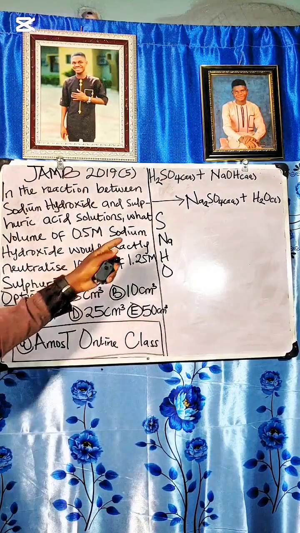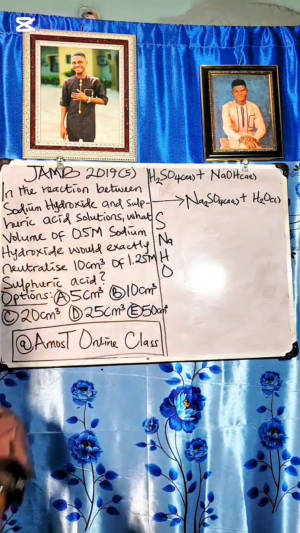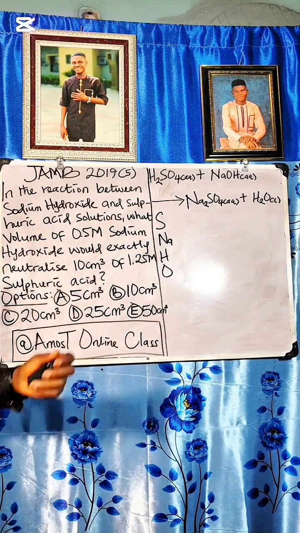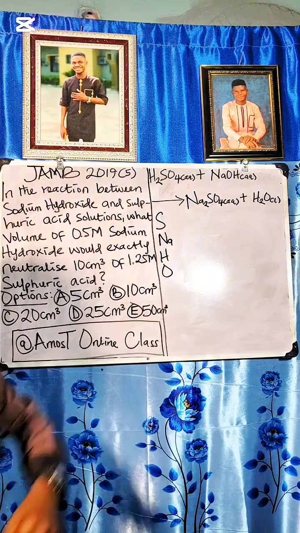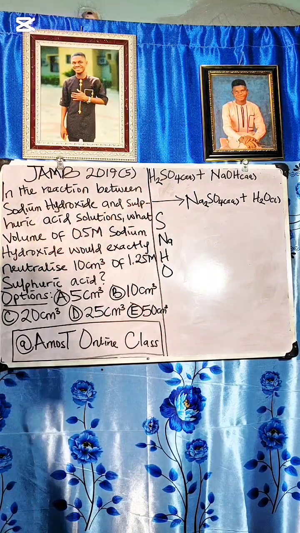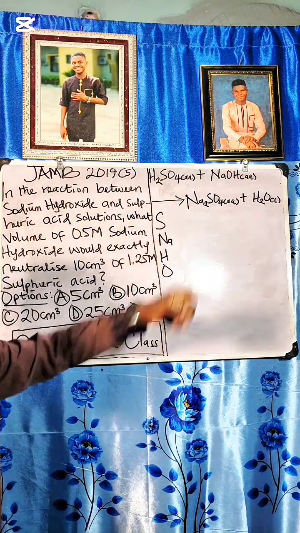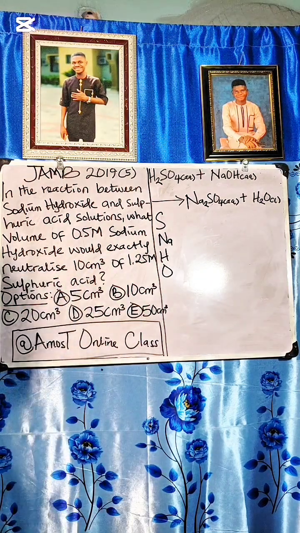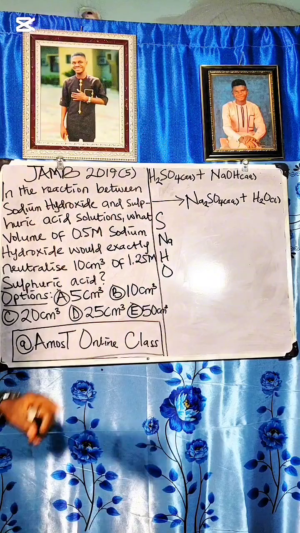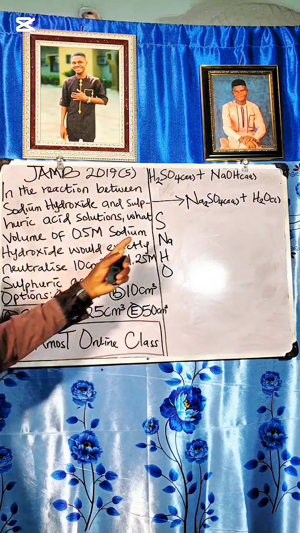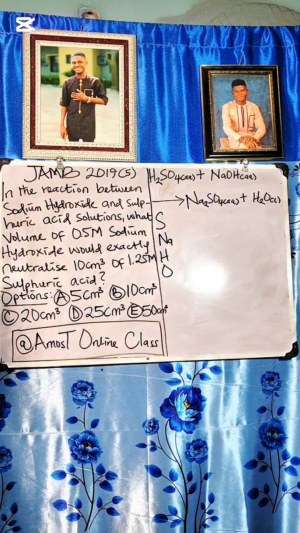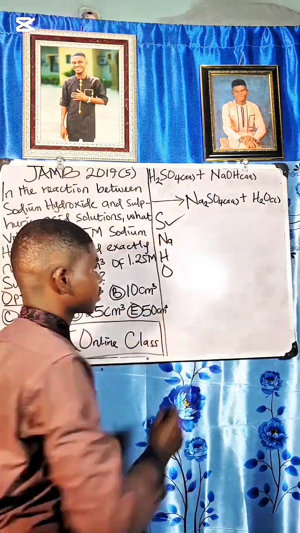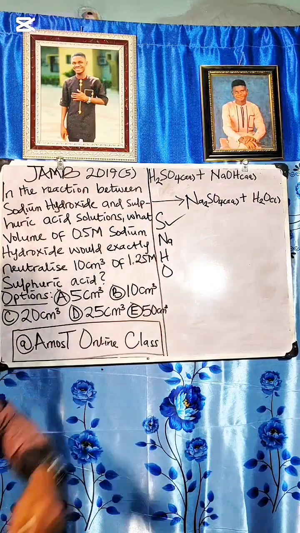So the first element is sulfur. I'm starting with sulfur because it has just a single atom in the compound. So we're going to start with the simplest one. Now let's begin. From the reactant side, in sulfuric acid, we have one atom of sulfur, and from the product side, we also have one atom of sulfur in sodium sulfate. So sulfur is balanced because there is one atom of sulfur from the reactant side and one atom of sulfur from the product side. We're done with that.